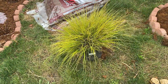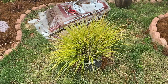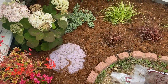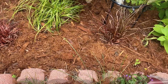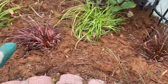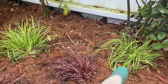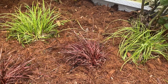grass. And with this grass, when I divide grasses, I'm pretty ruthless. I mean, it's a grass. You could probably divide a bazillion grasses out of this, but I'll probably just do it into thirds or fourths for now. Here are some other grasses I haven't been able to get out in water like I should have, so they're looking a little sad. But this guy was in a 1 gallon, the purple, you see here, and I divided him 1, 2, 3, and 4. And then this guy was also, he was in a 2 gallon, and I divided him in half. So definitely, grasses are definitely nice for dividing.